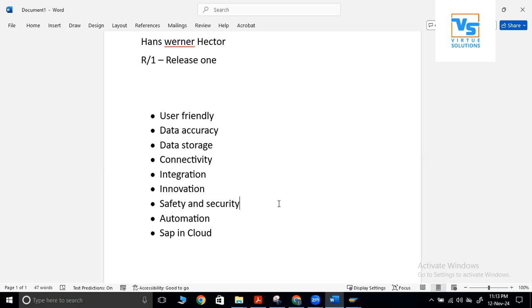And then coming to the last point, but not the least. SAP is in the cloud, which we have already discussed. The cloud in the sense of database, data storage. Multiple amounts of data can be stored, and it does not have any impact on our day-to-day ongoing business.